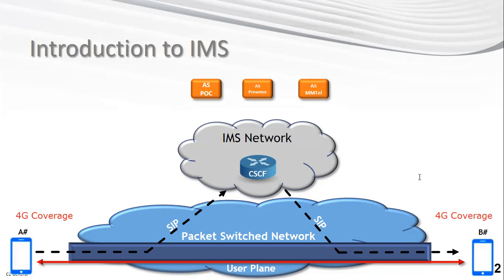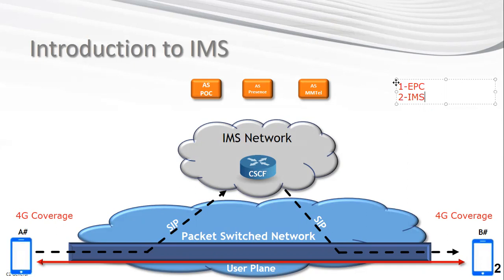Okay. Now, first thing that should happen is that these two users are attached to the EPC, which is the evolved packet core of the 4G networks. Second thing is that the two users as well have to be attached to the IMS network. So second attachment is the IMS network. So you will register here twice. One time with the MME and another time with the IMS.